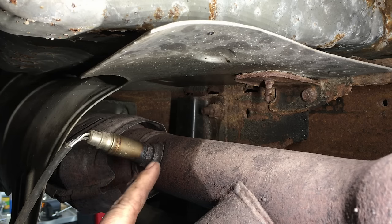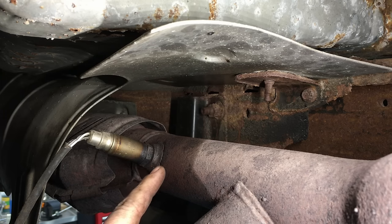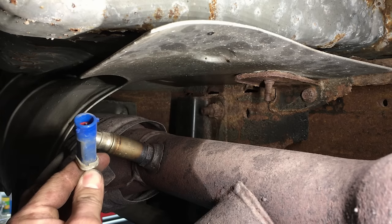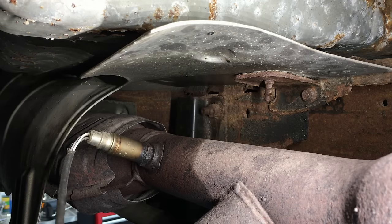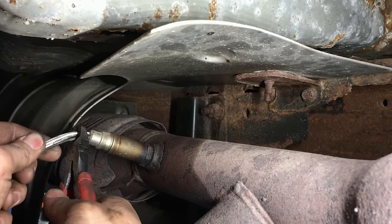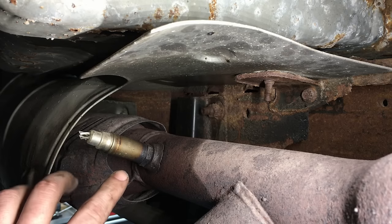This rear one is really easy to show you what I do to get these out without stripping the threads in the bung weld onto the pipe. You want to get them out without stripping anything, get them out in one piece. First off, disconnect it from the body main harness — get it disconnected so it's by itself. No matter what you're doing when changing an O2 sensor, the very first thing you want to do is cut the wires. Trust me, you don't need them anymore — it's done. Cut the wires, and now it's just a sensor by itself.